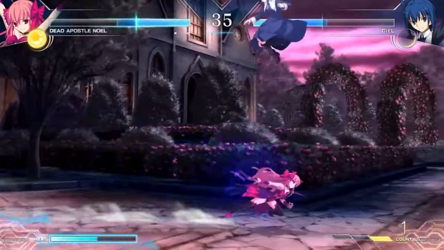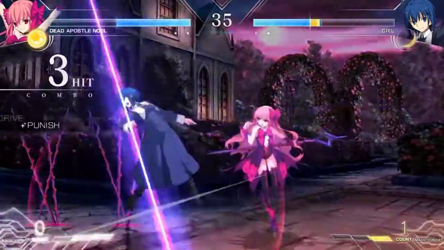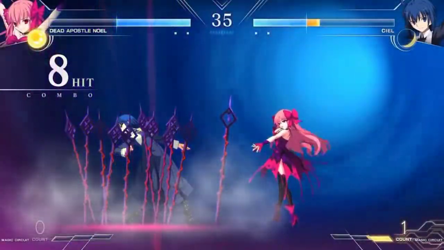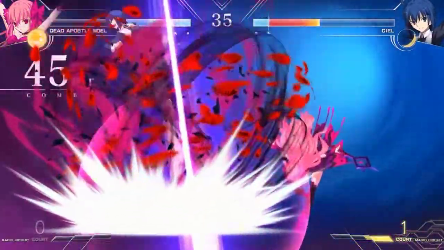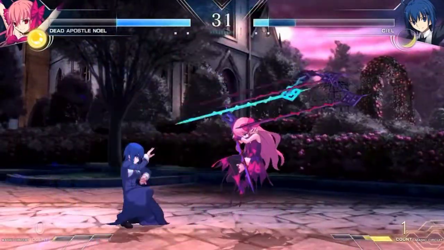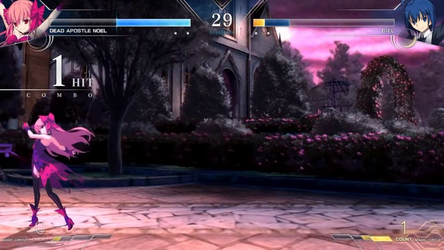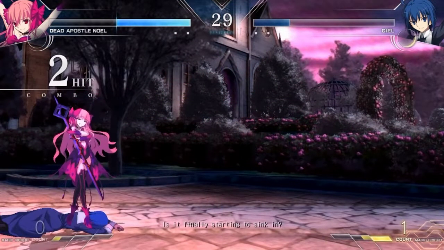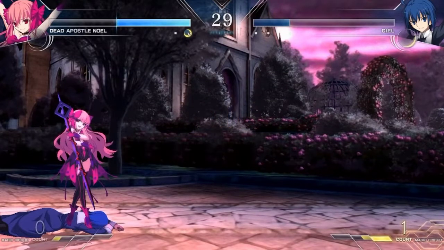And DA Noel trying to get back in, drops it down. That was regular version, so no, that was not an overhead. 2A, 2A, just straight into a level 3. Okay. You get the Oki off of this. What's going to be the Oki? Alright. Brings her back in. You see how plus that is? And just throws her for the kill. Okay. Yeah, it's just actually kind of crazy that she has a move like that.